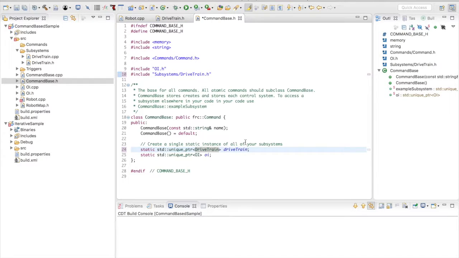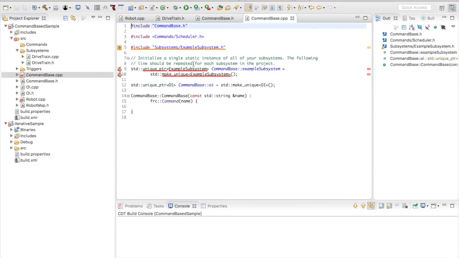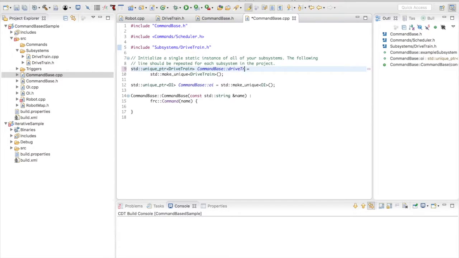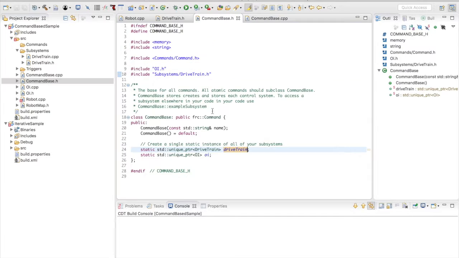And what command base essentially does is keep a single instance of all of your subsystems, a static instance of each of them around, for all the commands to be able to access and use. Okay, so that should be all for command base.